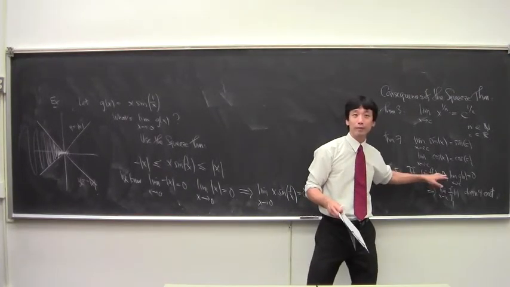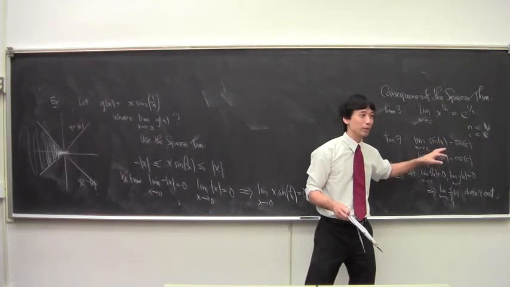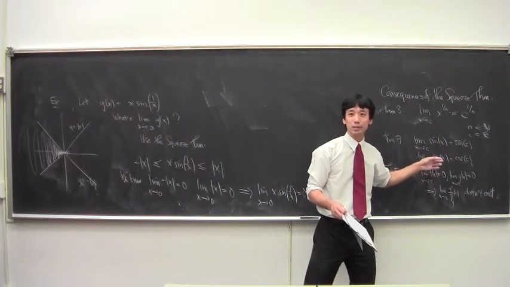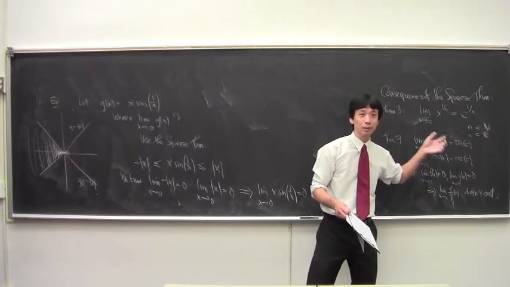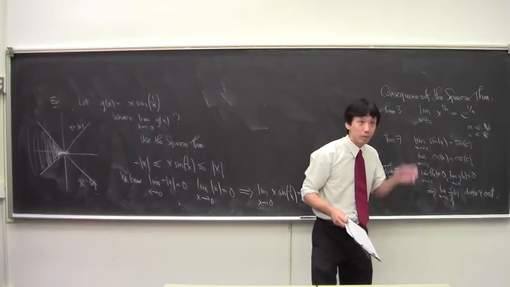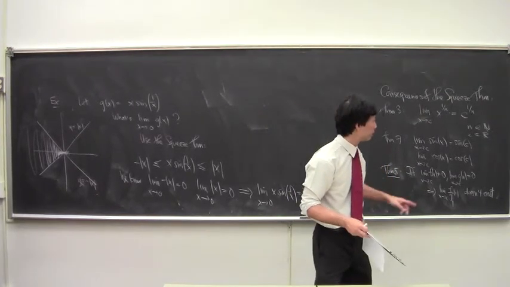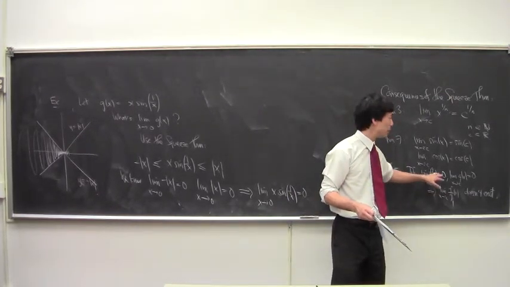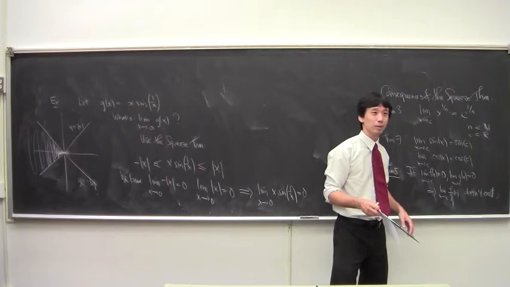So if the guy on top goes to some non-zero number, and the guy on bottom goes to 0, then the limit doesn't exist. That's sort of what you would expect, right? If the bottom goes to 0, the top doesn't go to 0, then the quotient is not going to exist anymore. Yes, Sarah? For the limit of f of x, does that not equal 0 for the theorem? Does not equal 0, yeah. If the top guy doesn't go to 0 and the bottom guy does go to 0, then the limit of the quotient won't exist.